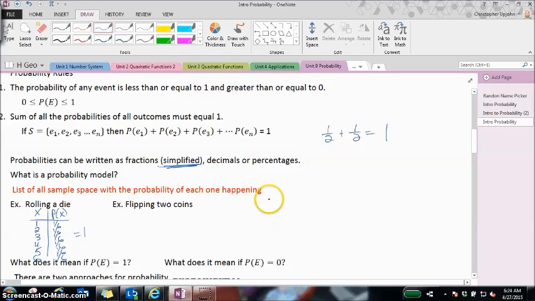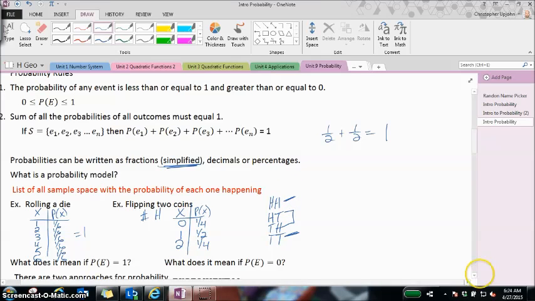Flipping 2 coins. We can get heads and heads, heads and tails, tails and heads, tails and tails. So if we're looking at the number of heads, we can get 0, 1, or 2. What's the chance that we get 0? Well, that one right there. So 1 out of 4. Probability that we get 1 head, these 2, so 2 out of 4, 1/2. And the last one has to be 1/4, adding up to 1, since there's only one way we can get 2 heads, just getting 2 heads.